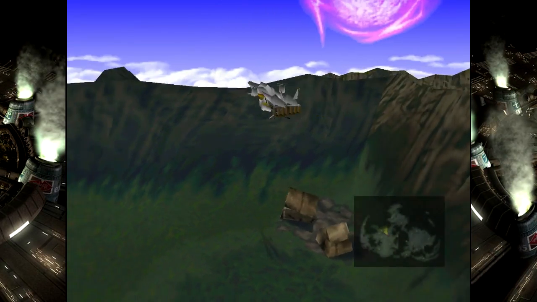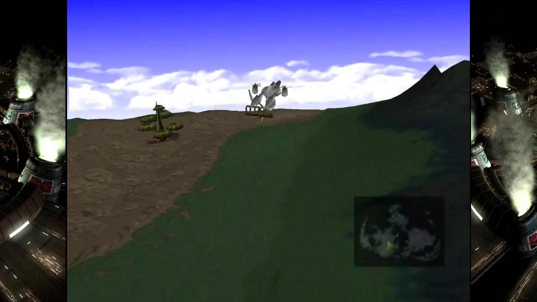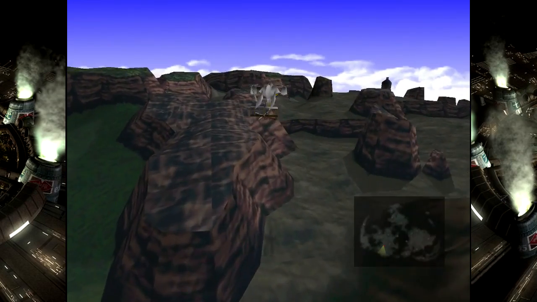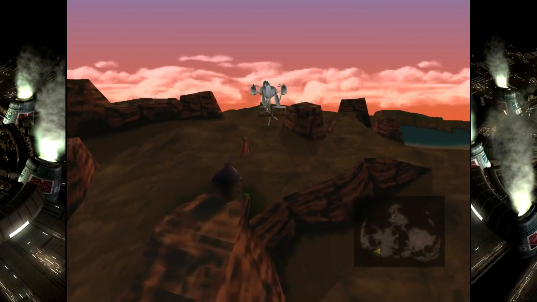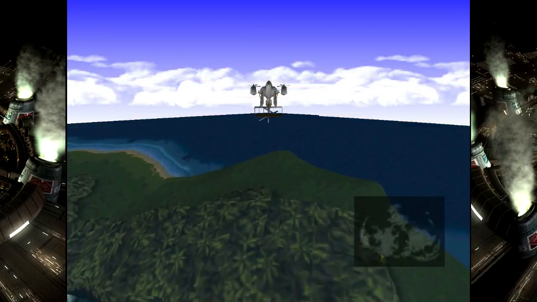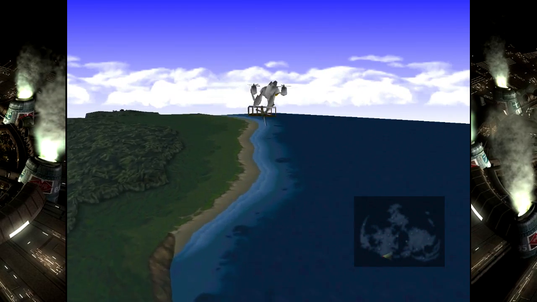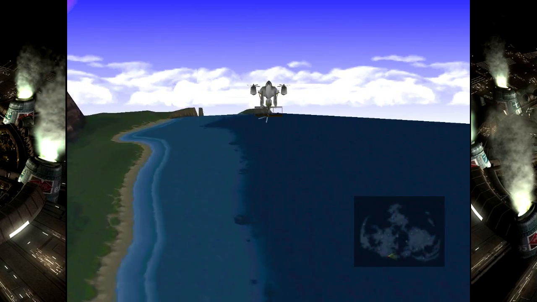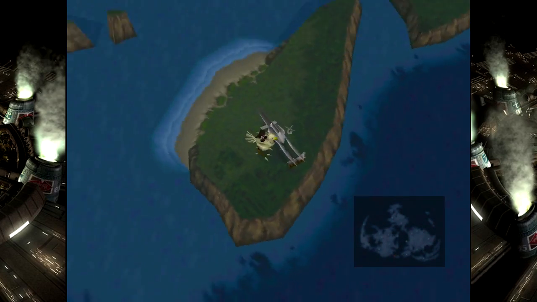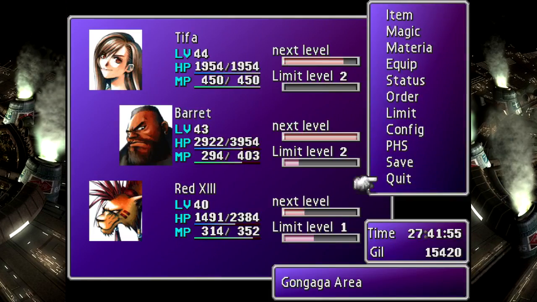I do actually have one thing I want to do, then we are going to start the plot stuff. Let's see. The place that I want should be... This is Cosmo Canyon, right? So... Well, there's clearly nothing here. Maybe this island? I mean, it's possible. One way to find out. Nope. Riding a chocobo will not work here.